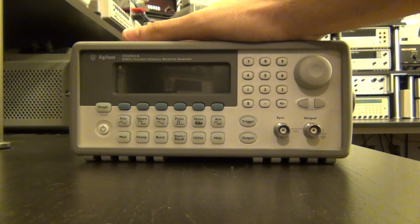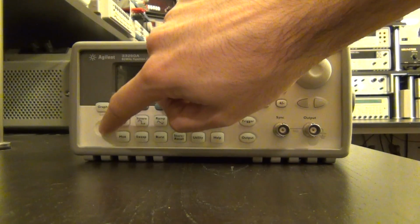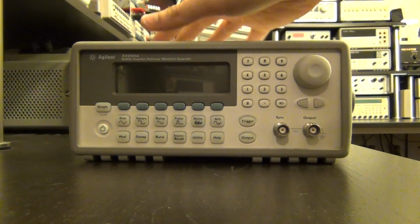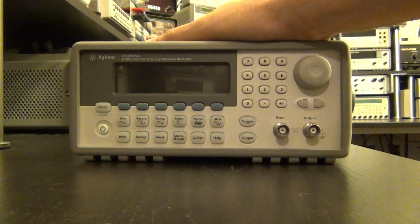As I said, the symptom is that you plug it in, you push the power button, nothing happens. This guy has a soft power button, so it doesn't have one that disconnects the line from the unit itself, which means that there is some circuitry in there which takes care of the soft power on and all that. So that, for example, could be one of the causes of failure. We'll take a look at it.